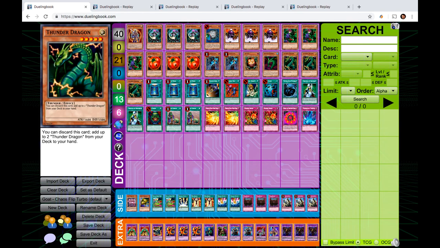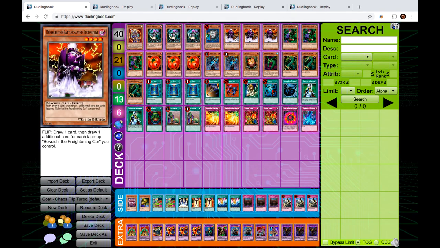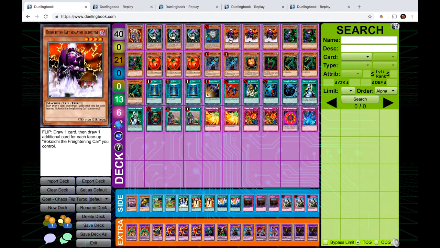The deck also normally plays multiple copies of Magician of Faith and Dekoichi the Battle-Chanted Locomotive. These are probably the 2 strongest standalone light and dark flip effect monsters in the format. They don't really need that many other cards to be good. Dekoichi is good pretty much at any time in the game. It's a good high stat flip effect monster that will draw 1 card when it is flipped. 1400 attack for a flip is pretty high.